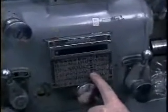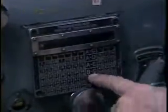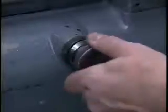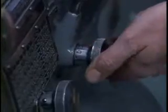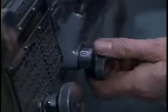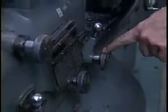Now coming down this column to 24, come across. Come to B and C. This is another part of the transmission that needs to be set. The A-B knob is here. Set that in the B position. And down here is a knob marked C, D, and E. That knob wants to be set in the C position.